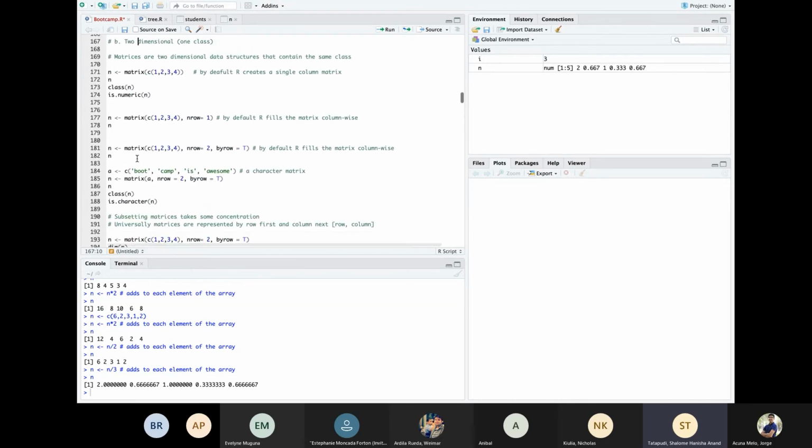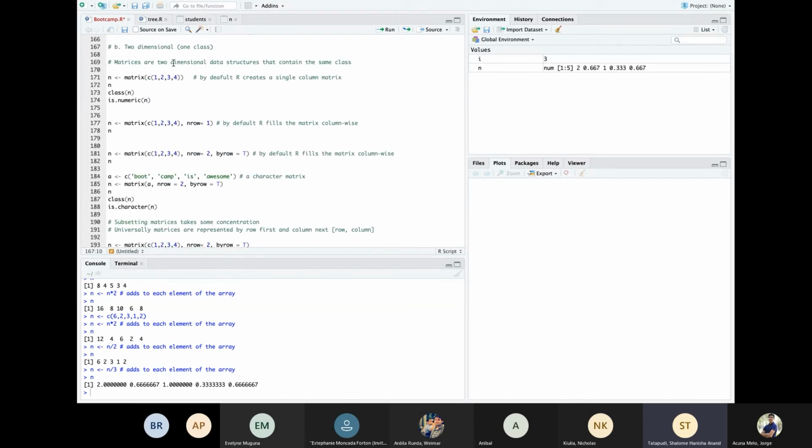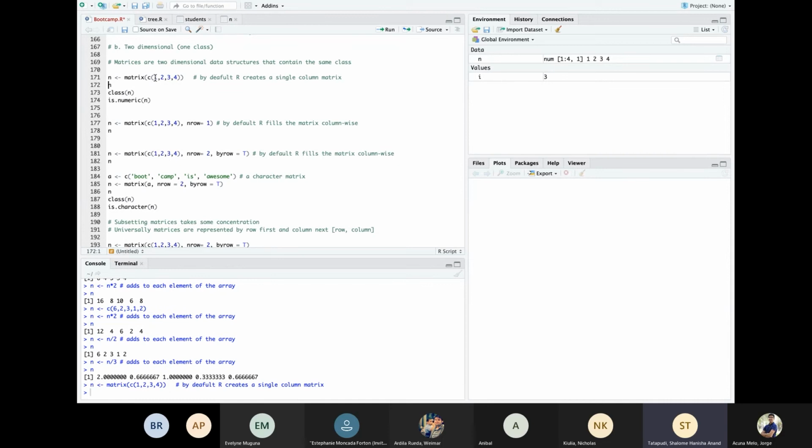So let's move on to two-dimensional data structures. The two-dimensional structures we are covering right now are still single class. That means you can only have the same data type within all the values. So over here, n is a matrix. And this is the syntax for creating a matrix.